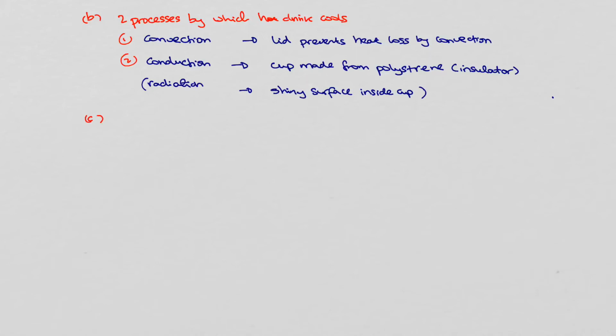Okay, so see then the last part of the question. Oh, sorry, there was 4 for giving your 2 processes and then 3 for giving the reason. So we had 4 marks and 4 marks and then 3 marks and then 3 marks. That was a really, really handy set of 14 marks.